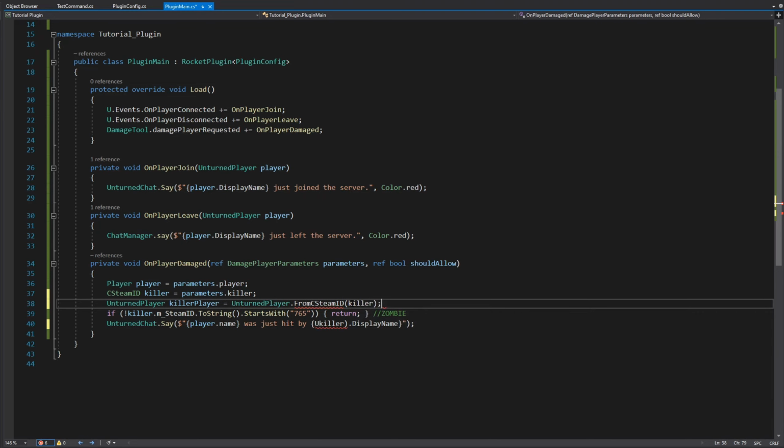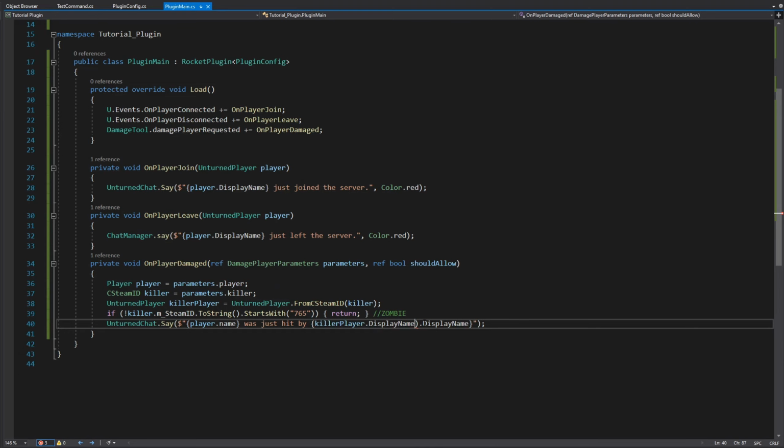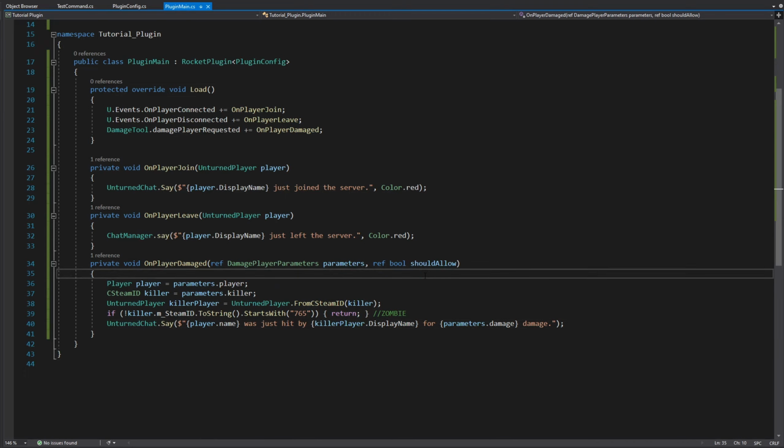Then we can say killerPlayer.DisplayName for damage. Let's just say that. There's more stuff you can get. You can get like where the limb was hit, what gun it was. You can get all that stuff, but let's not for now. And build.